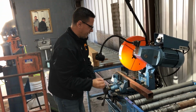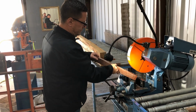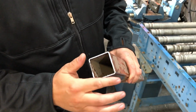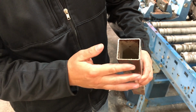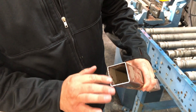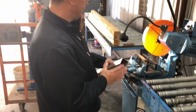All right, let's check out our cut. Okay, so the crazy thing about this saw is there is extremely low burrs on this. I mean, this is barely going to have to be touched with a sanding pad. That is very nice. So this is not the saw I'm looking for.